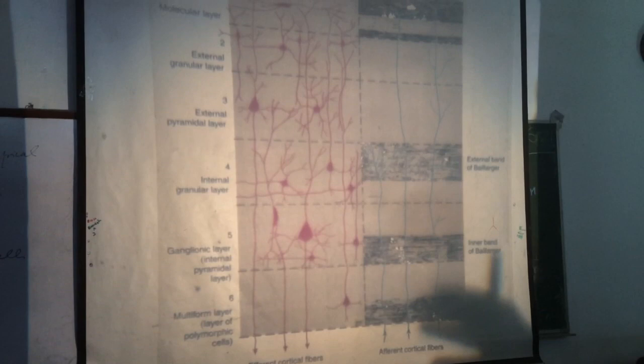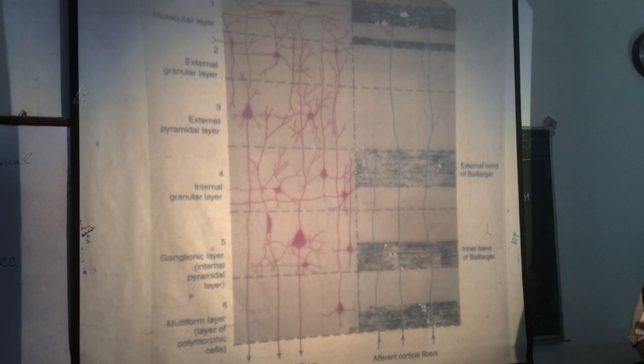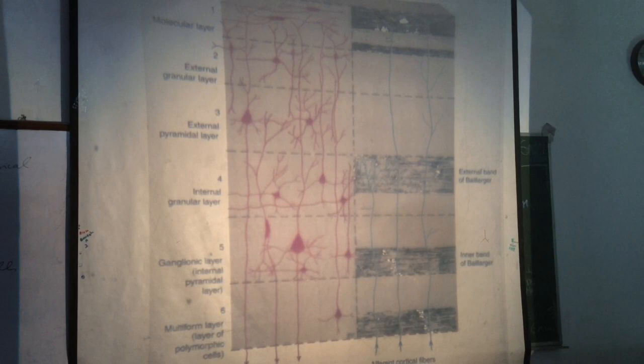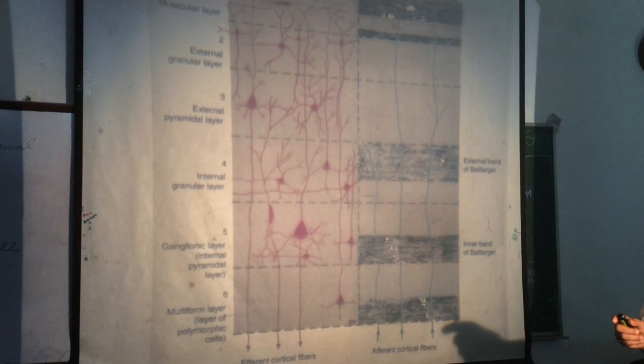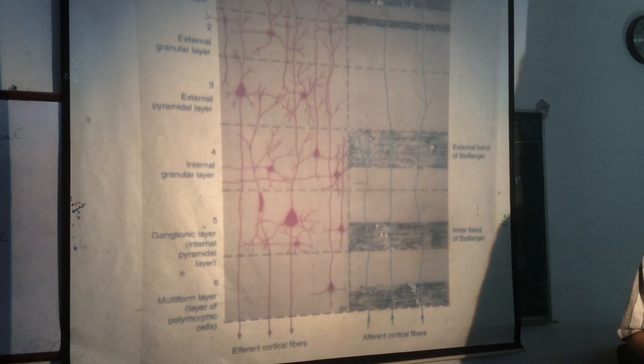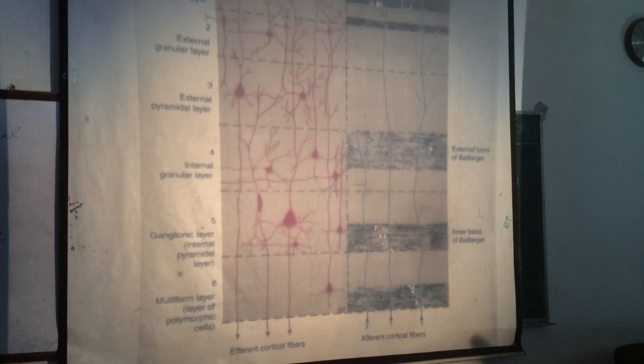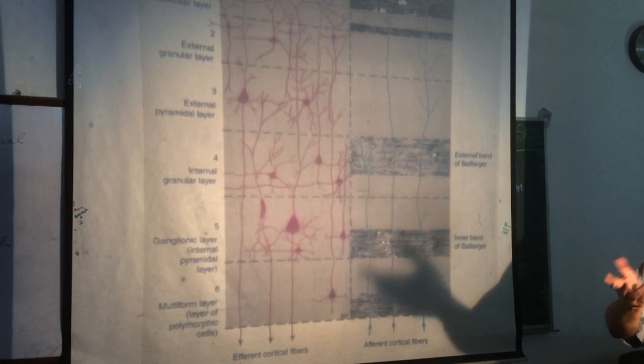So in the precentral gyrus and other parts of the frontal lobe, the cortex is agranular. And you know, these parts of the cerebral cortex contain motor areas. So in motor areas, the cerebral cortex is agranular type, where the pyramidal layers are well developed. So this is about the cerebral cortex and briefly the structure and the types, the homotypical, heterotypical, and then the types granular and agranular type of cerebral cortex.